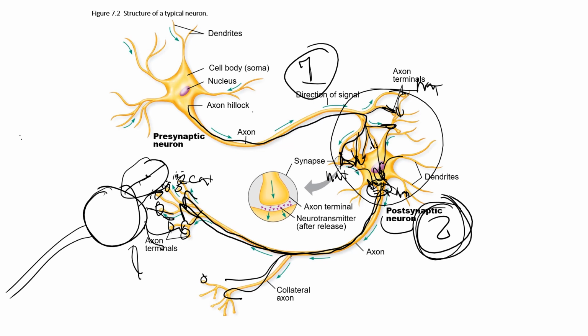So you can say the purpose of the action potential is to cause exocytosis of neurotransmitters, which is true, but how is it actually doing that? Really, the purpose of the action potential is to flow into the buttons and open up voltage-gated calcium channels in the buttons so that calcium can come in, and then the influx of calcium is what triggers exocytosis of the neurotransmitter. So it's a little bit more nuanced than just simply saying action potentials cause exocytosis. It's more detailed than that.